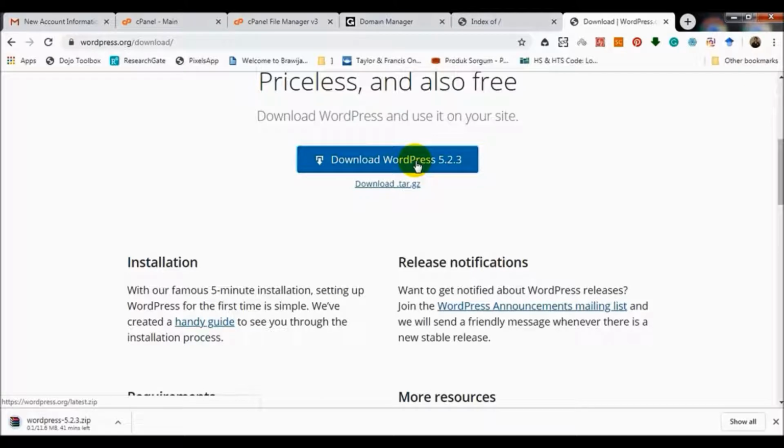Don't use the old WordPress because it's very dangerous for our website security. Okay, we got our WordPress here.